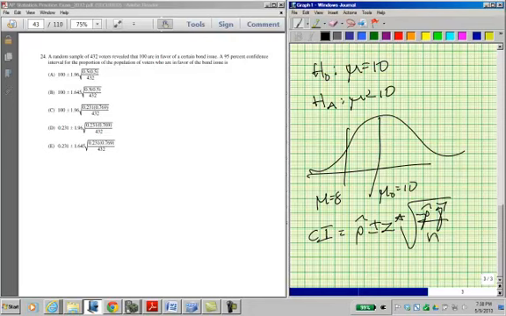Now, all the rest of them have 0.23 and 0.77, so you know that p hat is going to be 0.23. All right. So C has 0.23, but it's got this 100. Like, what's that all about? Okay. All right. So it's got to have p hat. So D has p hat and E has p hat. But E has the confidence level for 90%, 1.645. So the only possible answer can be D. It's got p hat, 95% confidence is 1.96, and then square root of p hat q hat over n. Okay? So 24 is D.